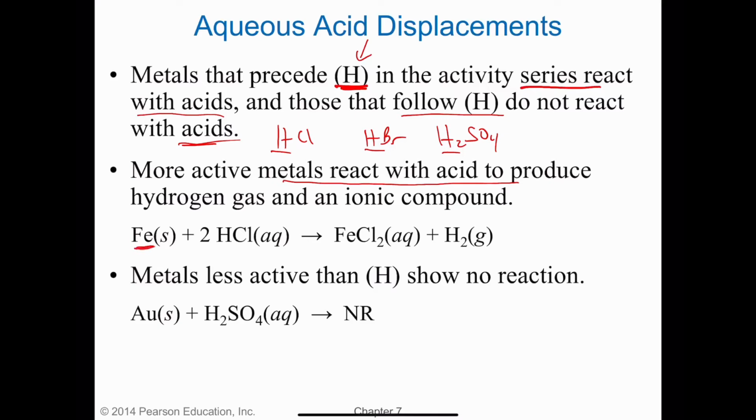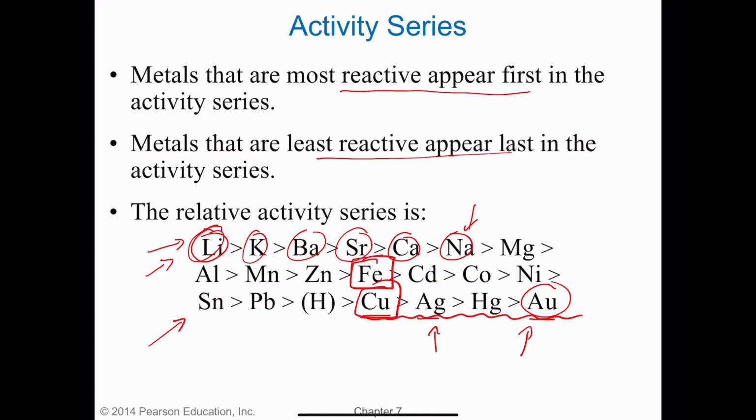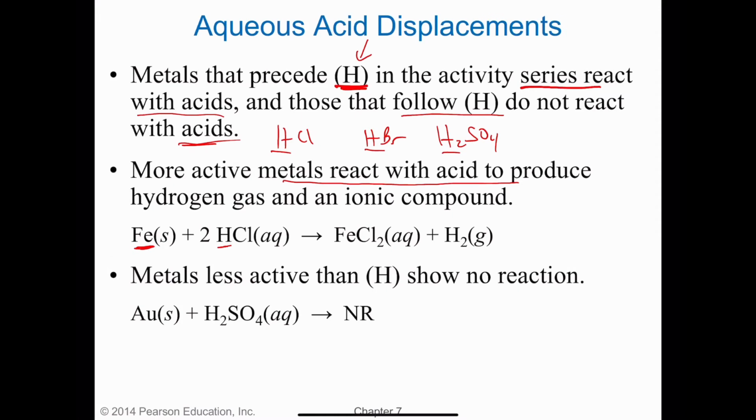So here's our iron again, and here's hydrogen. And if we go back and look at the activity series list, here was iron, and then here's your hydrogen. So it's before hydrogen on the list. Since iron is before hydrogen, we should see a reaction, and they're saying what we get is hydrogen gas and this ionic compound, where again the iron has kind of come in and displaced the hydrogen, and the hydrogen bumps out of the compound to become whatever it would be in its neutral state, which in this case, it's a diatomic gas. Metals less active show no reaction.